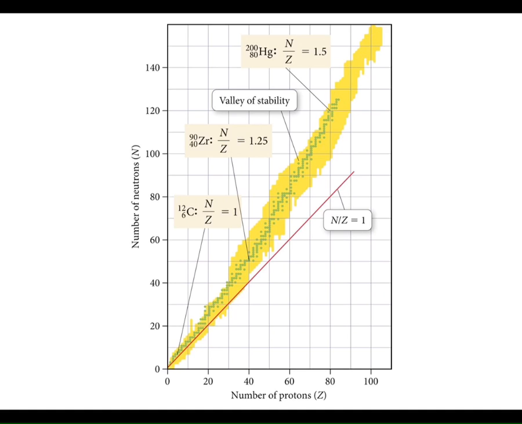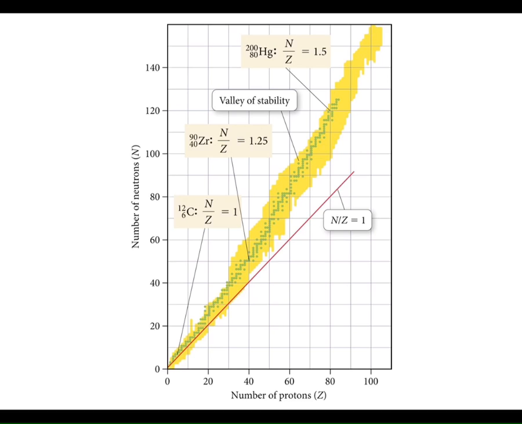So you see, when it's down here, all the yellow ones here, these are stable. So at the lighter weight ones, it is about 1 to 1. But as it gets heavier, it veers more and more away from that line. Can you see how that's happening? As they get heavier and heavier, for every proton, they actually begin to need 1 1/4.